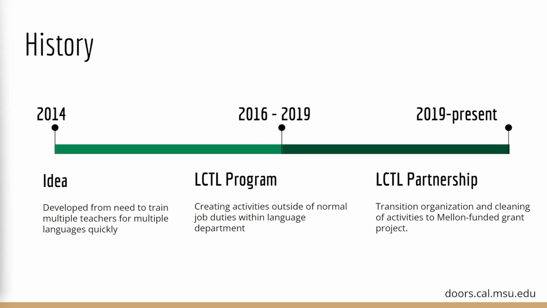And through 2016 to 2019, we were just scrambling and doing this outside of everybody's normal jobs. Sometimes we'd get an intern, sometimes we wouldn't. Sometimes we'd have a GA, sometimes we wouldn't. So teachers and I and the program were just trying to do this whenever we could. We got quite a bit created, but we realized that this could be a lot bigger. It could not just help our program, but it could help any LCTL instructor out there in any program.